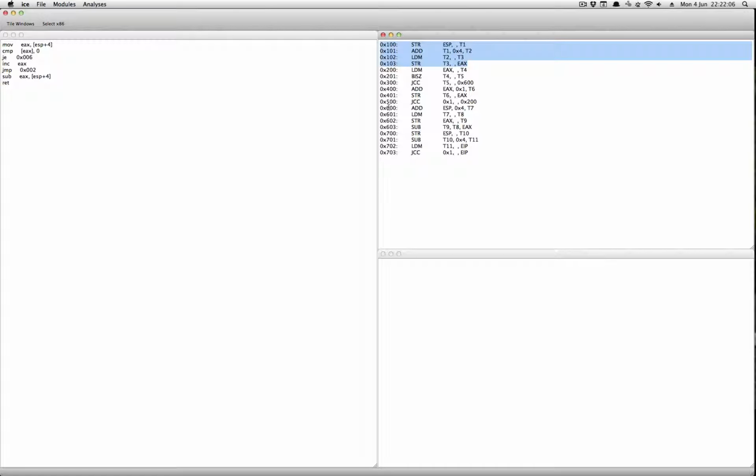The reason that we went with Rail, or rather more an intermediate language, is because it allows us flexibility in terms of what instruction sets we can support, and it also means that when people are writing analysis modules, they are able to work with one single language rather than trying to support a whole bunch of them.